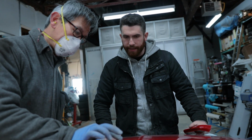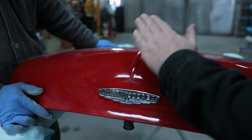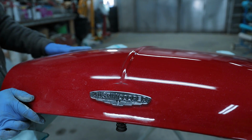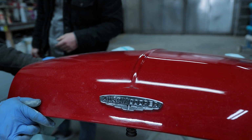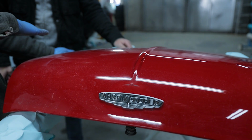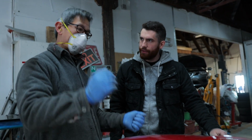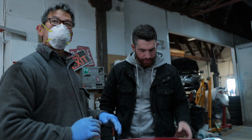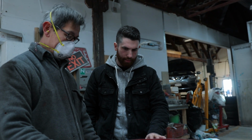Polish it or just? He did, yeah. He polished it, so those three to be totally flush. And then the only other thing is, on that side, right there. They all have the problem. They all have it, right? Do you know why it is? Because of the hinge. The hinge is just stiff, right? And when you close it, it just... Oh, so it's putting a load on here and then it buckles there. Yeah, so maybe you can knock that down a little bit. Just before.